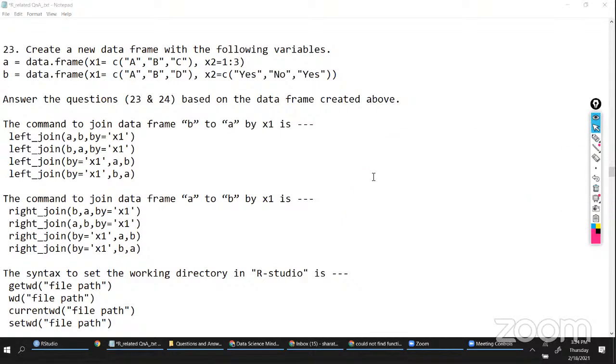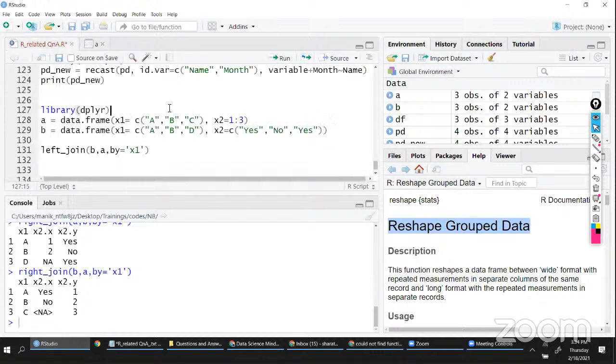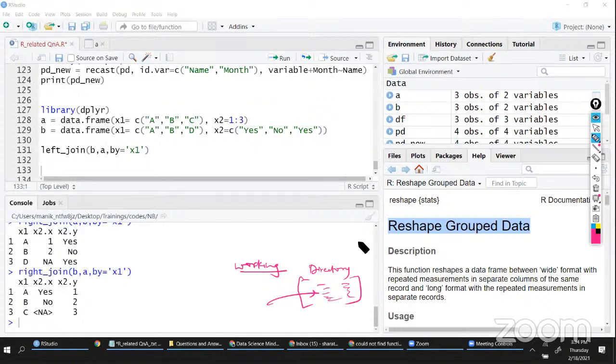Next, syntax to set working directory. Now, working directory is very important. Your working directory basically is always talking about a location where all the files can be dumped, right, for that particular session. So this is a directory or a folder, assume. We put all the files into this. Now, when you're using RStudio, and if you want to refer to some data, then RStudio first looks into this directory, right? This is the working directory.